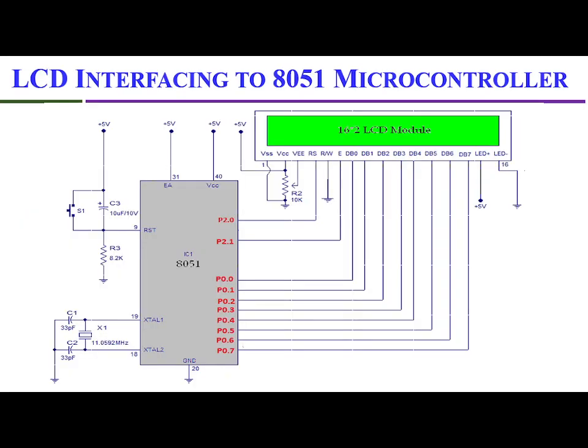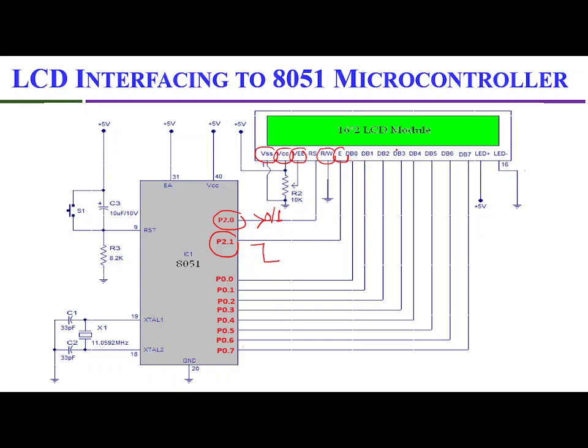This is the diagram for interfacing the LCD with the 8051 microcontroller. You can see here, this goes to ground, this goes to plus 5 volt. This pin goes to a potentiometer. This pin we are connecting to P2.0, so you can send a signal here, either 0 or 1. Then RW is connected to ground permanently, which means we are always writing something on the LCD. This E pin is connected to P2.1. So we have to make a pulse high to low, and then it will enable the LCD.